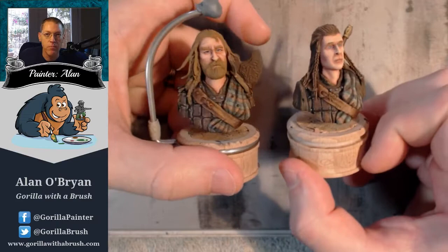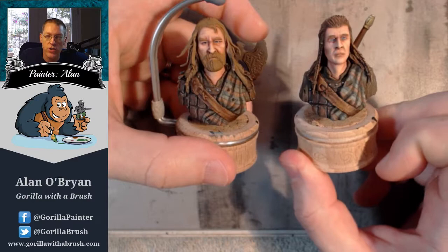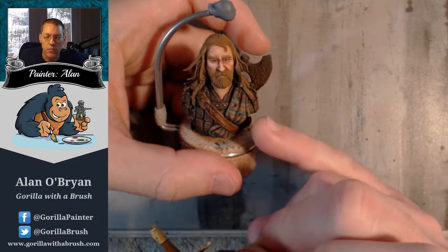I want to do the tartan. You can see I painted these both the same, actually, but Wallace's looks a little brighter. That was not necessarily intentional, but I know what happened. When I did the eventual glazing, I think I just did a little bit more targeted glazing on him. And then when I went back over everything with the browns to knock some things down, do some shadowing, I think I did a little bit more uniform glazing with the brown to knock down some of the brightest spots on his.